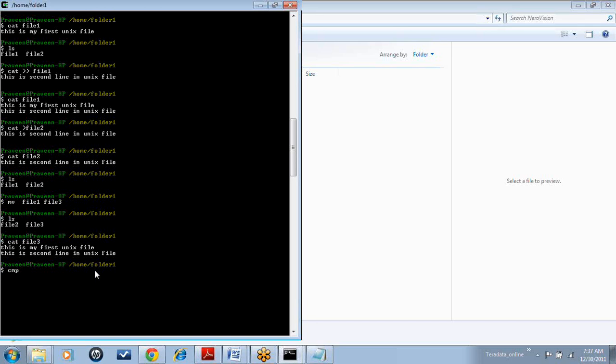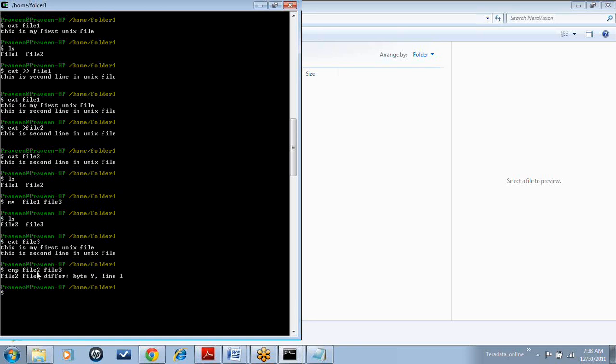If I have a file with the same content, I won't get any difference. If there is any difference, then a report will be generated with the changes in the file. So we have two files now, and I am trying to compare these two files and let's see how the report is generated. If the content is the same, it won't give any output, but if the content is different, it will give a report of differences.